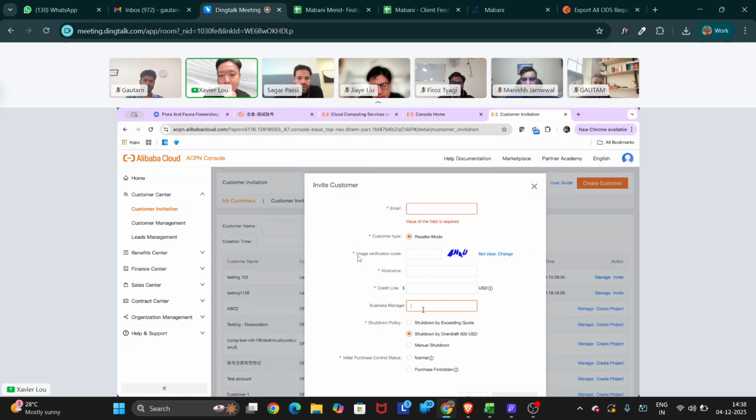So is it on the credit line? So how does that affect our bottom line, or do we have inclusive credits? So good question. So this credit line is basic. It's not your credit. You can put a zero here if you don't want to give them any credit. So it means that they need to pay as they go. So they have to combine their credit card into the account. So they pay as they go, rather than we let them use first and then they pay later.